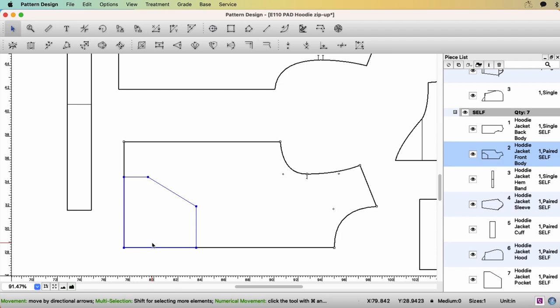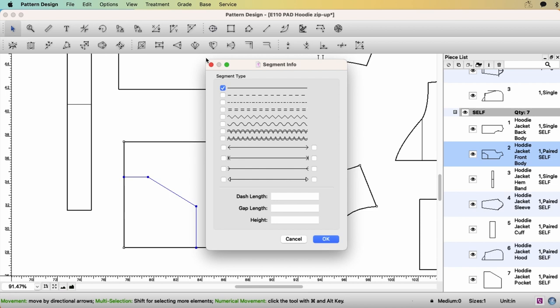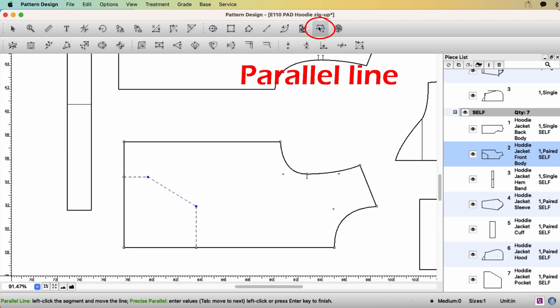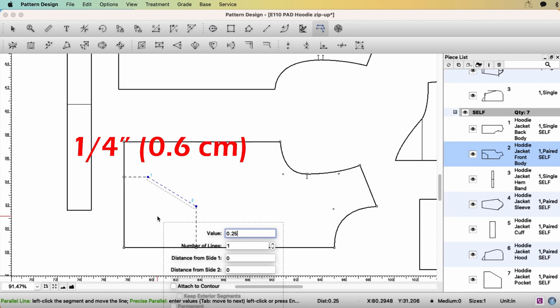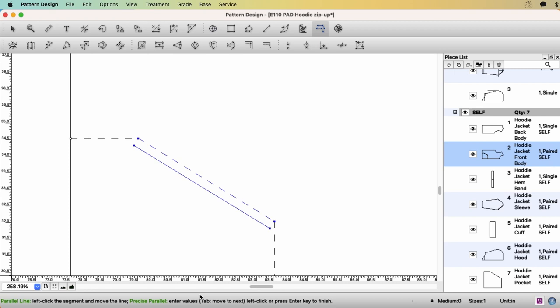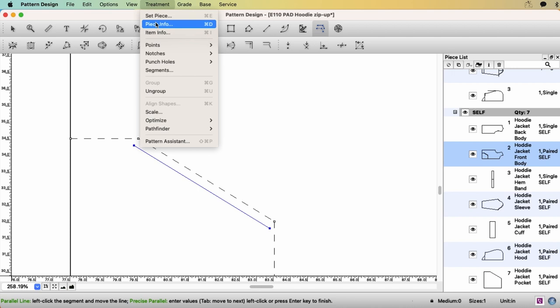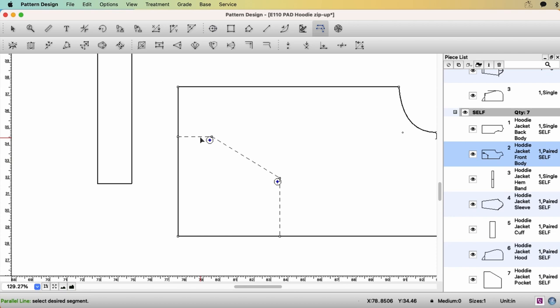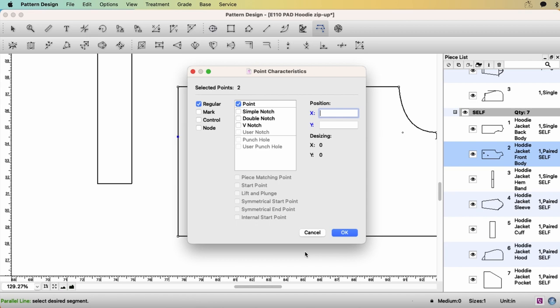If you keep the pocket shape on the front, change the pocket line to a dash line: select the pocket line, go to menu — Treatment — Item Info. If you want to make drill holes, select the pocket entrance line, select the tool Petal Line, and create a line one quarter of an inch inside the pocket. Then select that line, go to Treatment — Punch Holes. Press the delete key once — the segment is deleted but you have two drill holes. You can delete the pocket line, or make notches on those two points — whichever way you prefer.